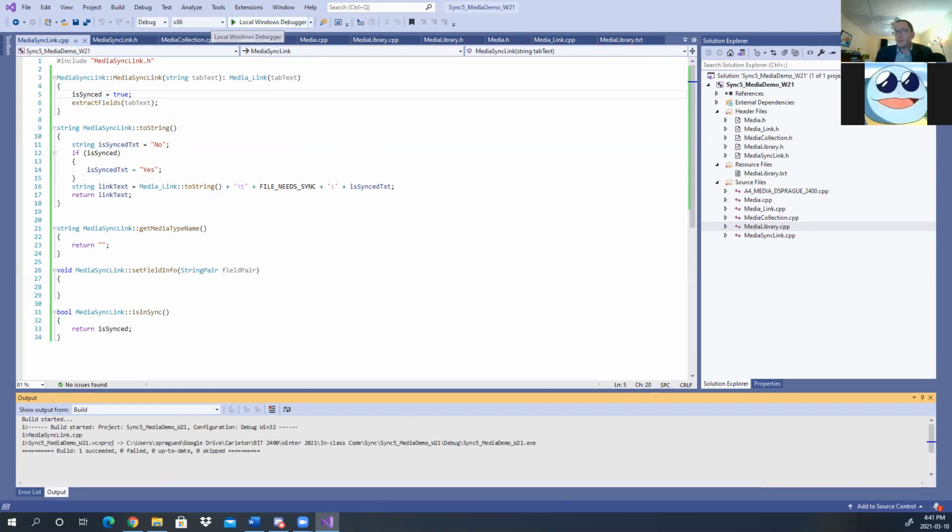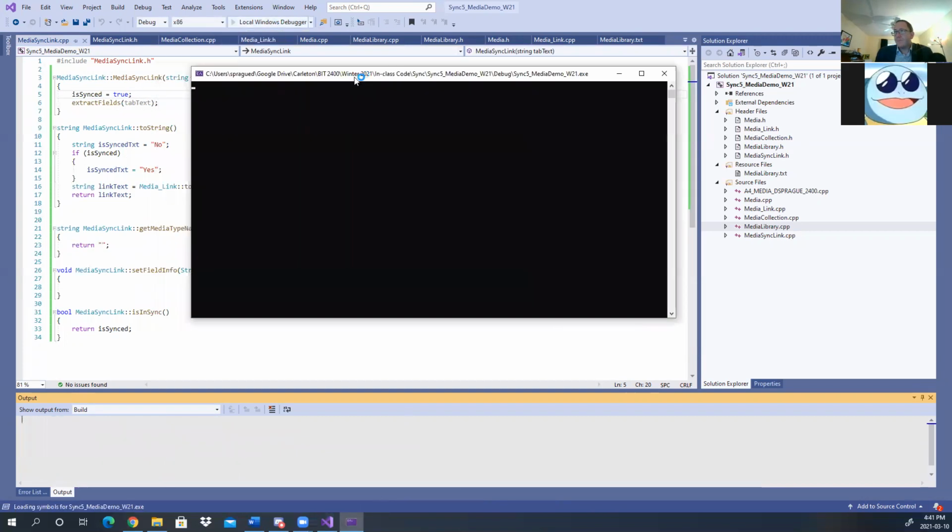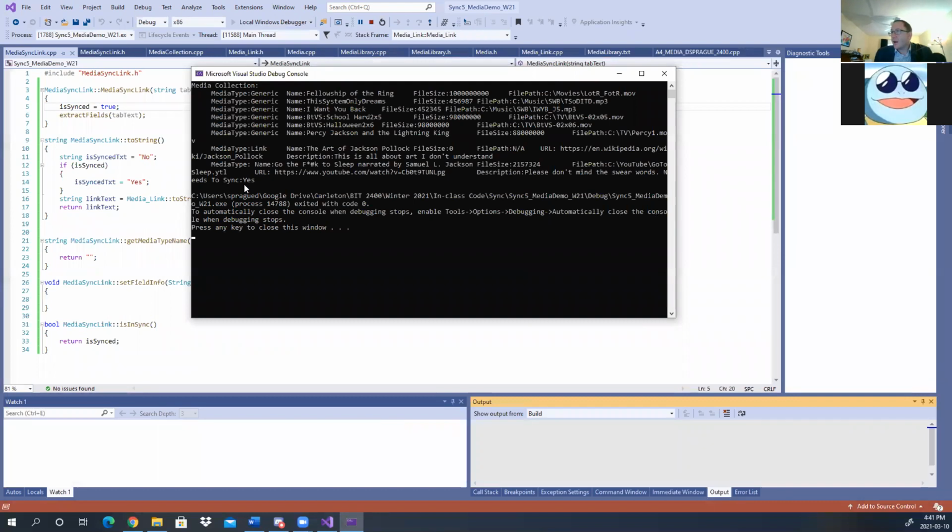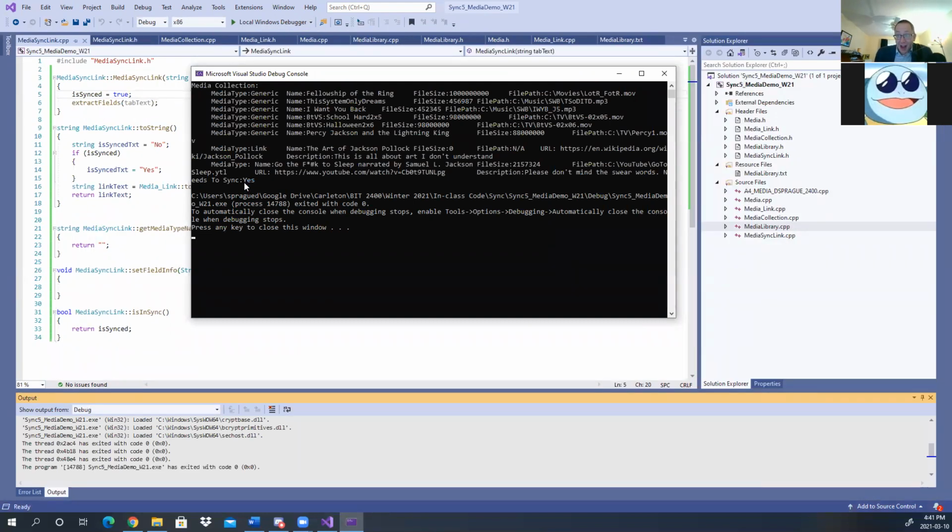Okay, let's run it. All right. And yes, I didn't change the file. It's clearly not working. It changed based on the default that I put in there because it's not looking at that field at all. Everything else working fine, working for free. I didn't do squat. I didn't have to do any of the extra work. I just have one field that I want to read in properly.